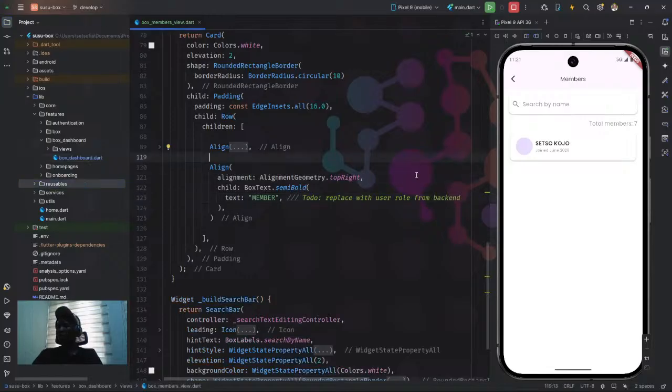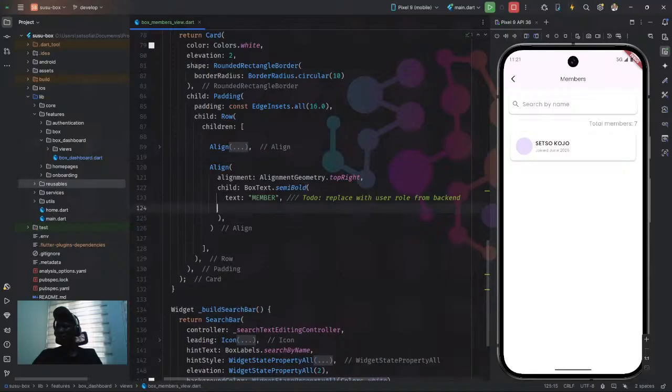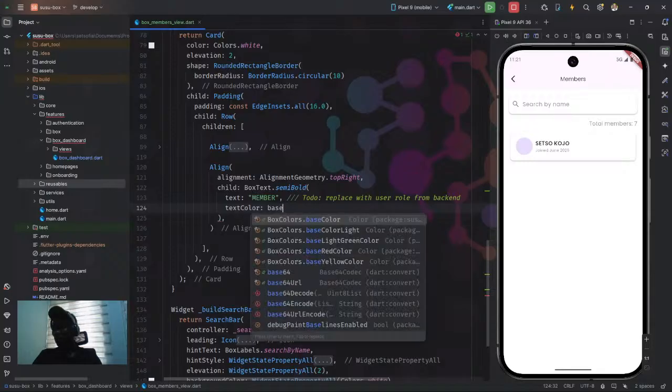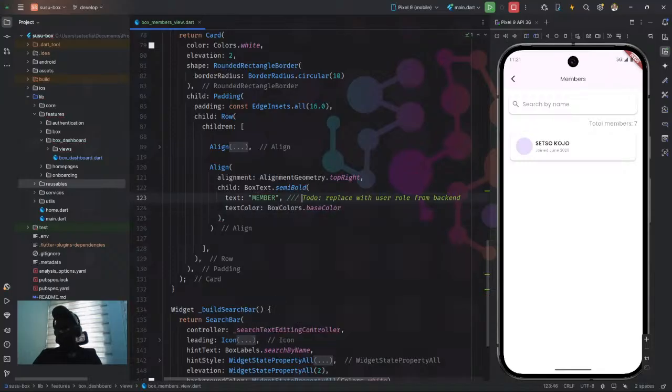Okay, so let's rerun. Now I'm not done. I have to set color to base color, right? And then this should be in uppercase, right?